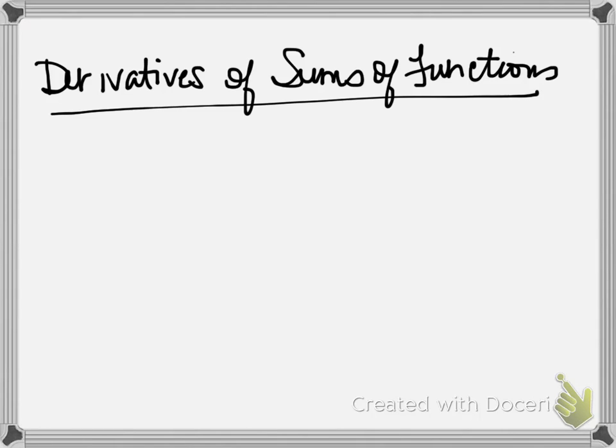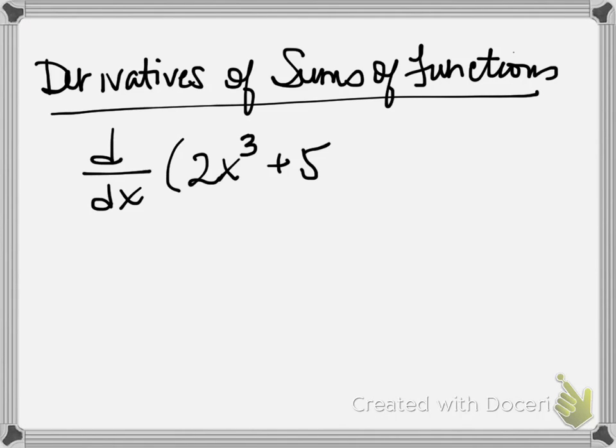In this last video, we're going to try to put this all together and first use the fact that the derivative of a sum of functions is the sum of their derivatives. And I'm going to do several examples. Okay, so let's first take the derivative of 2x cubed plus 5x minus the square root of x plus 11.